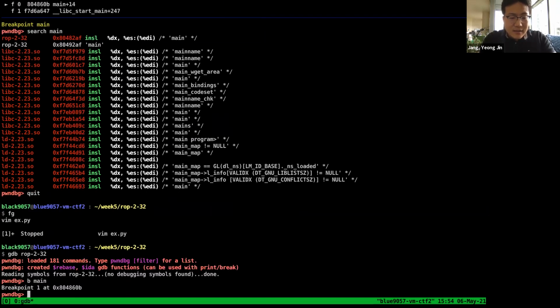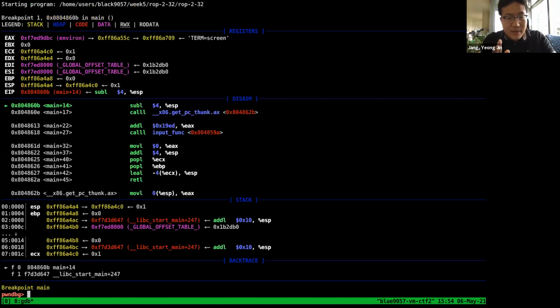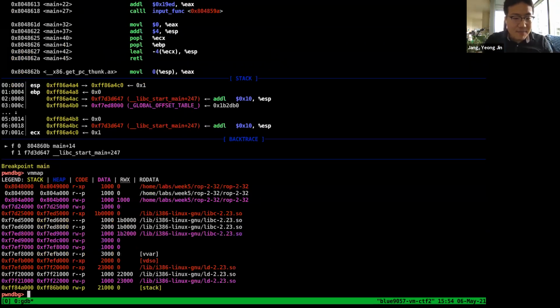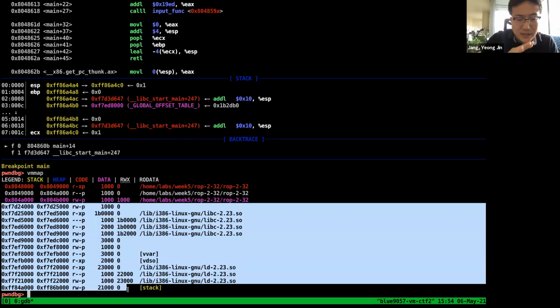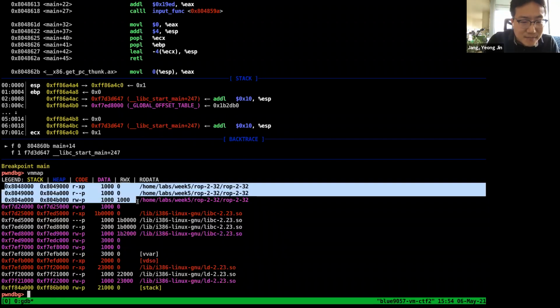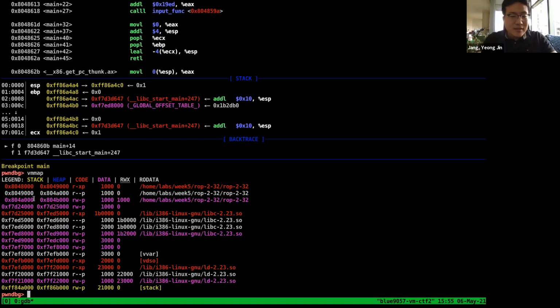That means, so just break at main and run it, and then if you run vmmap, then it shows that there's a read and writable section around this address. Because in a non-PIE binary the code and data are fixed. So all the other addresses will be random, but these 3 parts, code, read-only data, and read-writable data, will be fixed. And then to safely use this area, if we add like around the 800 here, yeah.